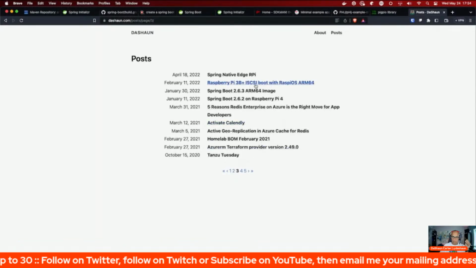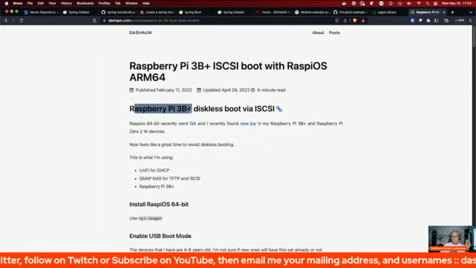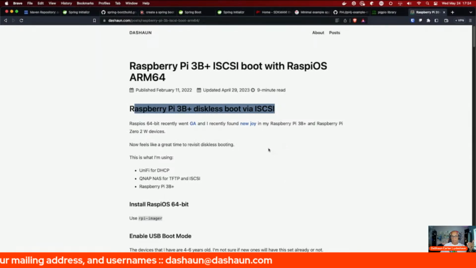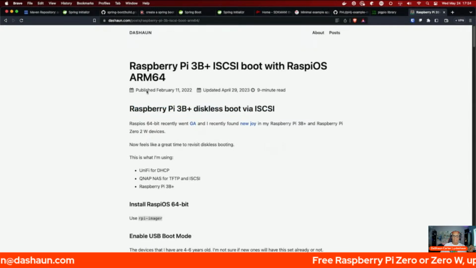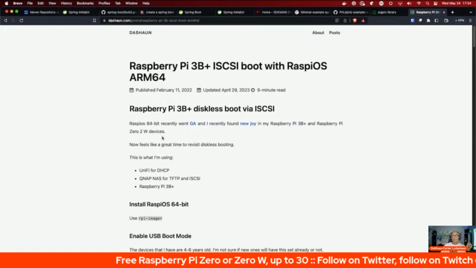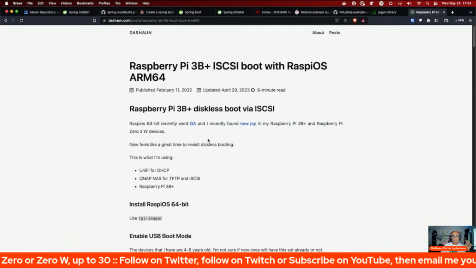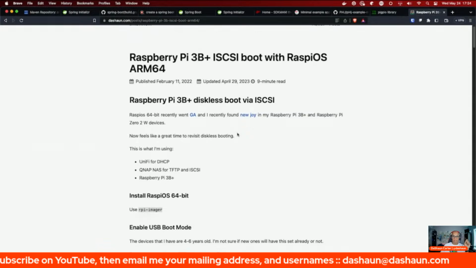But I did a cool thing here where I boot over iSCSI. So if you can plug it in and you can set it up with iSCSI, you're in good shape. Now that I say that, I believe these settings will be similar to what you'll do with the Raspberry Pi 3B Plus and the 0. So yeah, I think you're going to be in good shape. I think that the chip is going to be the same, and I think you'll be able to install the same things and boot over a mount.